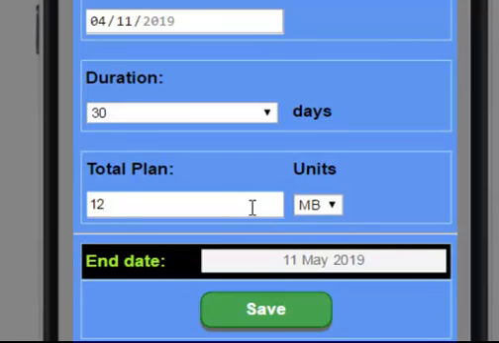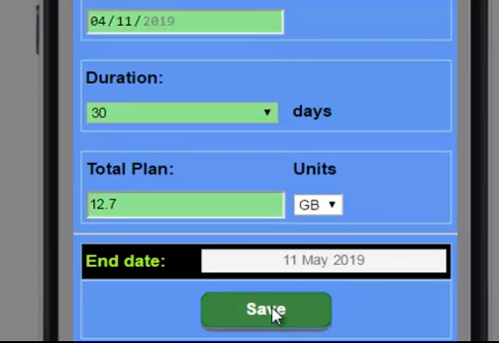So just enter that there, and I'll choose Save. You'll see that the boxes have turned green, which means that the data is good and it's been saved. If the data was not valid, it would be red and you'd get an error.